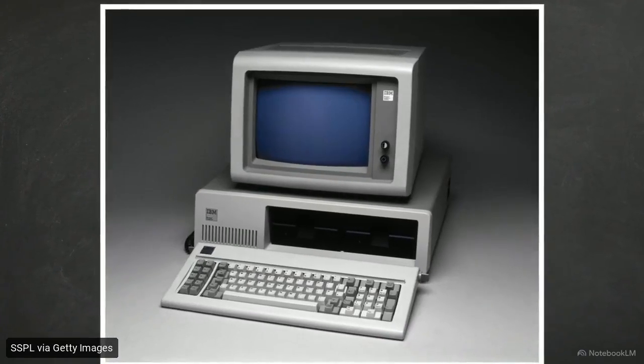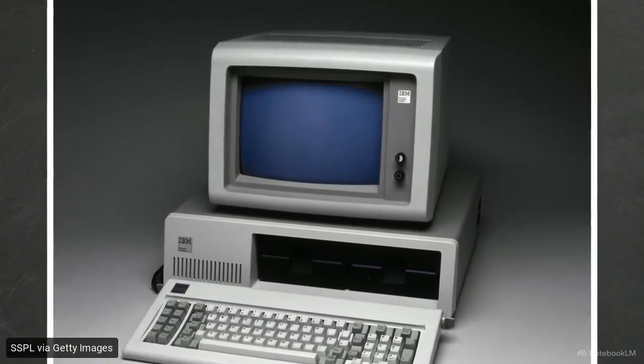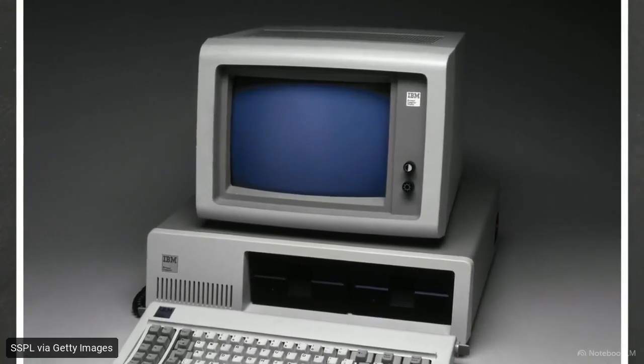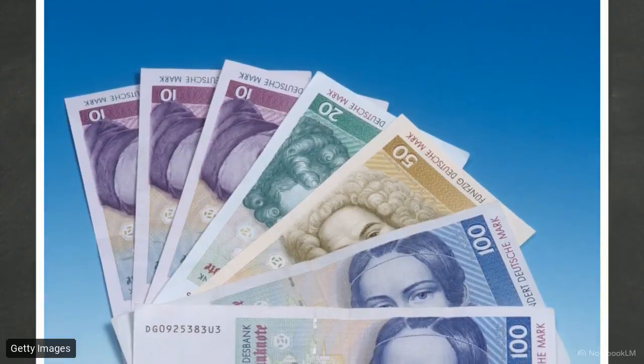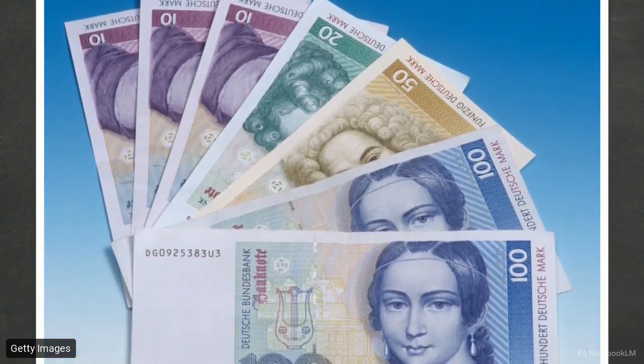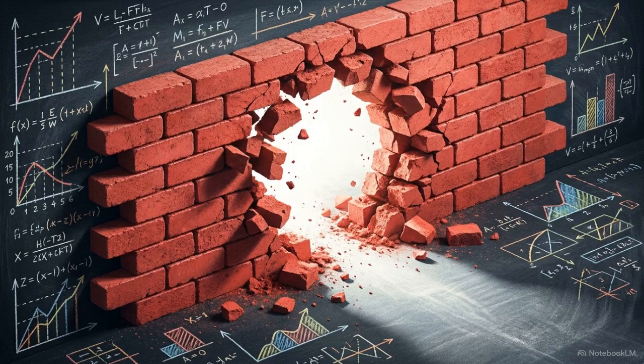The template for this synthetic architecture was established in 1981 through a pioneering swap executed between IBM and the World Bank. The World Bank needed to diversify its borrowing to avoid depending on any single market. However, they had hit regulatory limits in specific European currencies, effectively locking them out of vital, low-cost funds. The solution was synthetic. The World Bank swapped its US dollar debt for IBM's Deutschmark and Swiss franc debt. By treating their exposures, they bypassed the regulatory wall entirely.